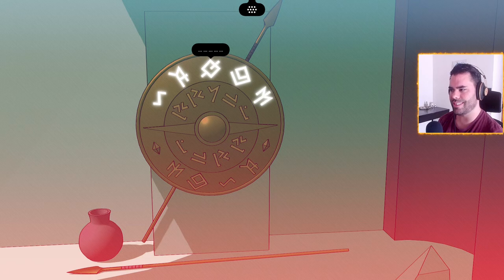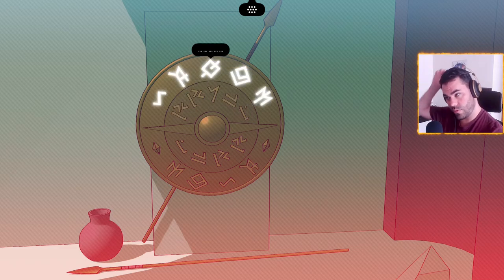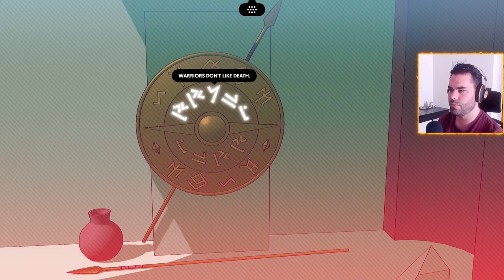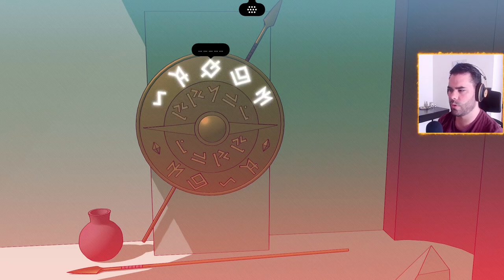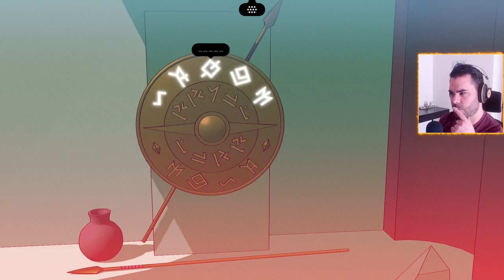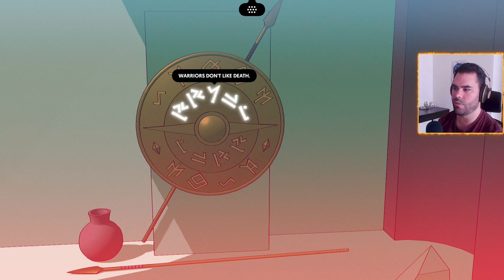Warriors refer to themselves like that. So warrior. Death is the end of the stick. Warrior. I feel like I should take a screenshot of this. No. So what is this word then? Oh, water is like in pearl. Wow. Death, love, water, love. Love and like. Okay.